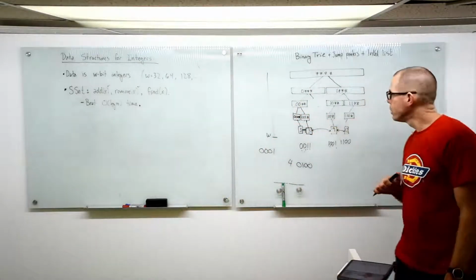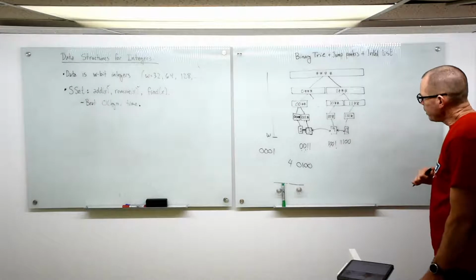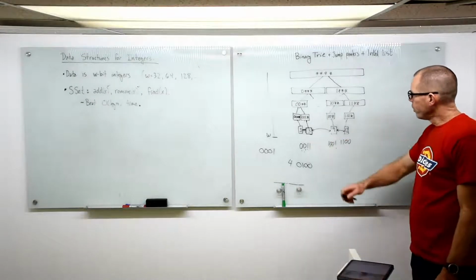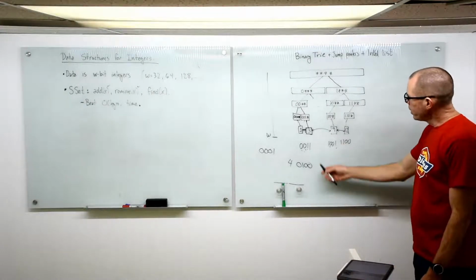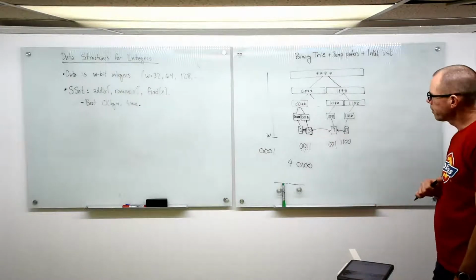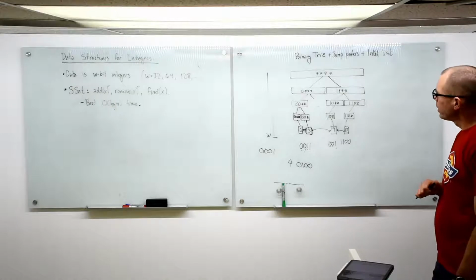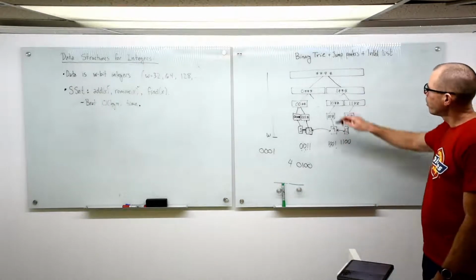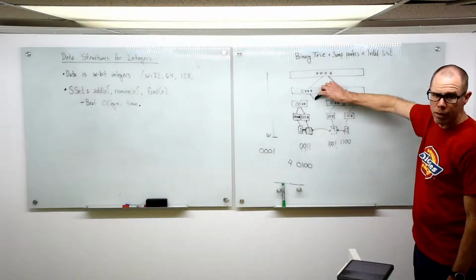So that kind of helps. I mean, it means that if we've managed to get to 3, we know that the next biggest thing is 9 and the next smallest thing is 1. But it still wouldn't help us, for instance, if we go searching for 4, because the search for 4 falls out of the tree here.